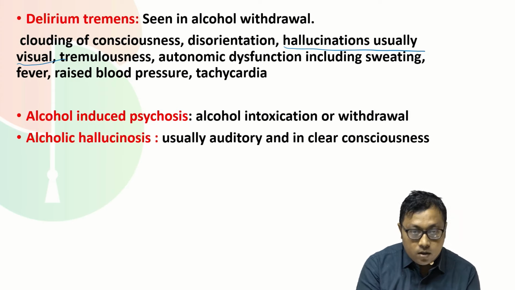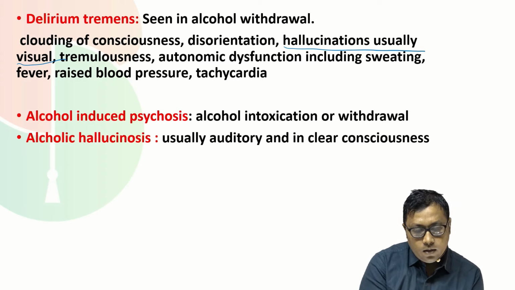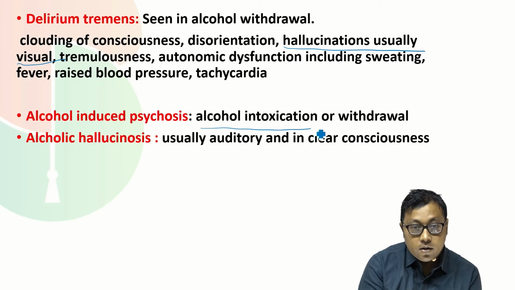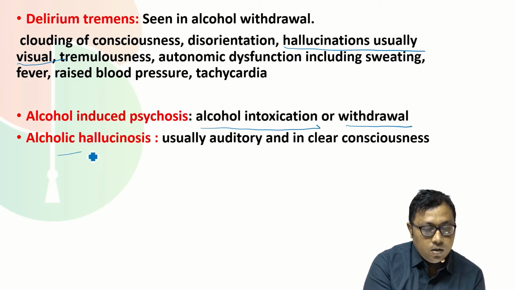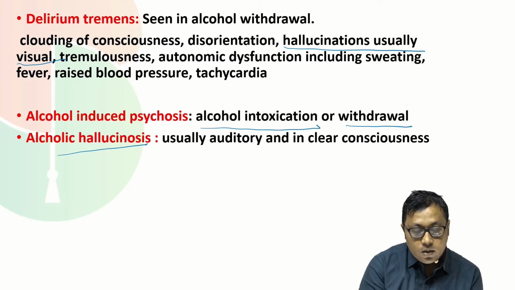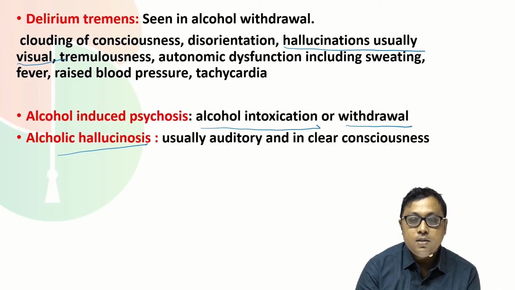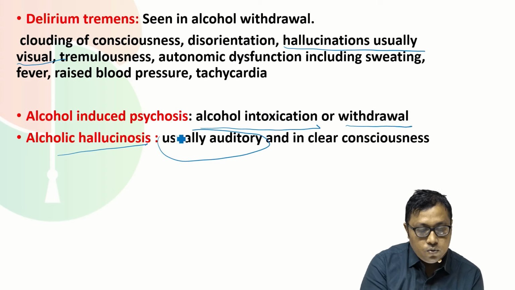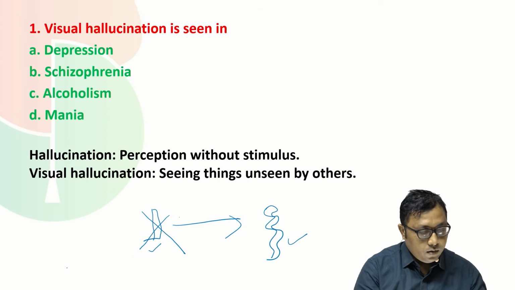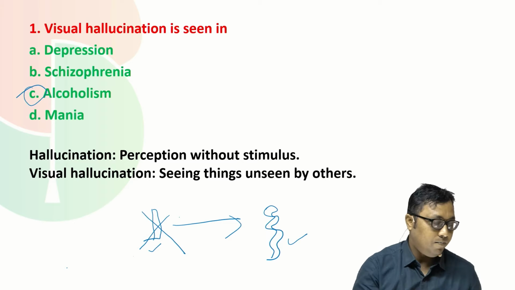And there is another condition, alcohol-induced psychosis. This condition can be seen in alcohol intoxication or withdrawal, and it can be auditory hallucination or visual hallucination. And another condition is alcoholic hallucinosis, which is usually seen after abstinence from alcohol. That is, the person is not taking alcohol for some time, and this hallucination is usually auditory. So from the current discussion we can say that it is most commonly seen in alcoholism.